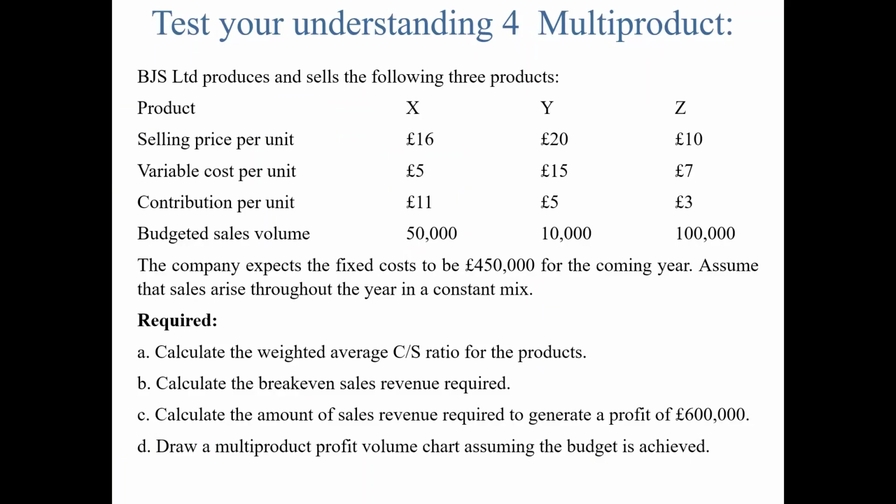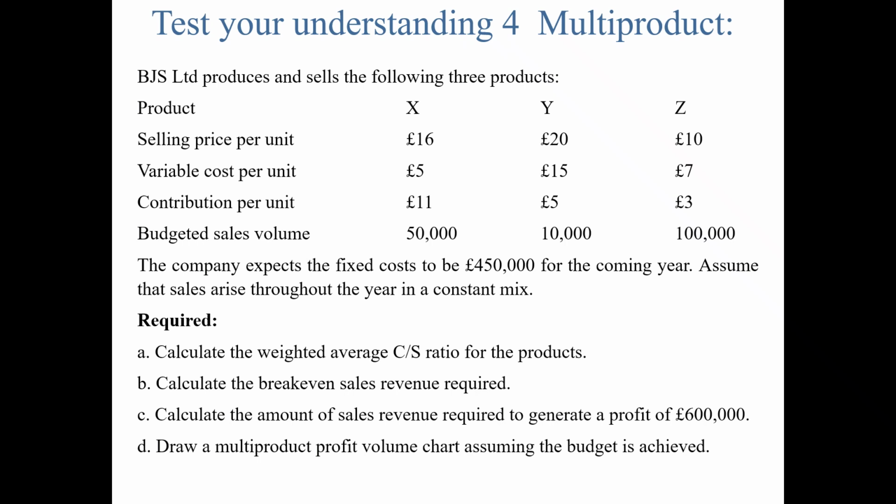Okay, the second part of this lecture or this video is now to calculate or use the CVP, the cost volume profit analysis techniques for multiple products. Normally, businesses do not rely on a single product. The previous examples in which we solved the question were regarding one product, and now we are going to apply the same knowledge on multiple products.